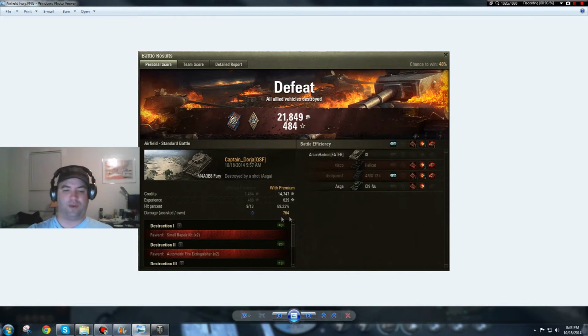We didn't do a lot. We did 764 damage, 484 experience. Not awful considering it was a pretty serious defeat and we didn't do a whole lot in that battle, but we did take out almost all of this ELC, and we did about 200 damage to this Hellcat, plus 1 into the Chi-Nu. Not a terrific battle, but definitely not as bad as it could have been.